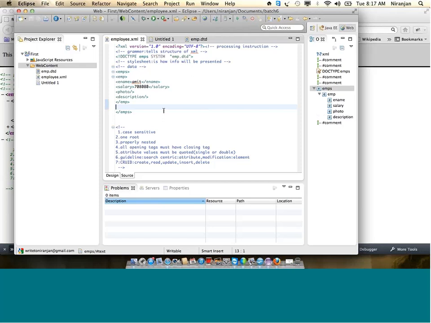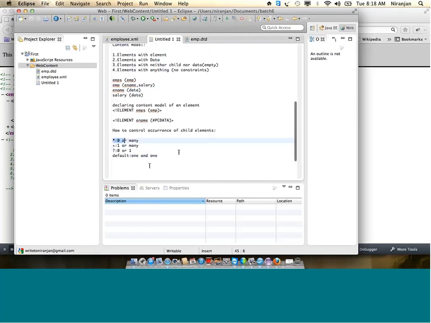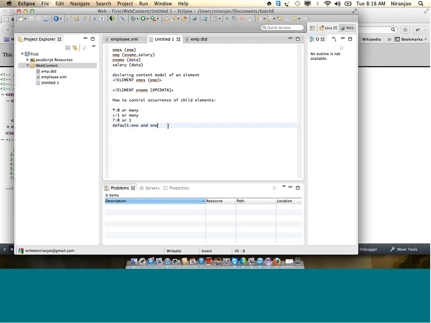Now please remember, we can add certain constraints on the structure, and those constraints can only be applied at attribute level. For example, I want each EMP must have an attribute EMP ID, and content of EMP ID must be unique, no duplicates, right?